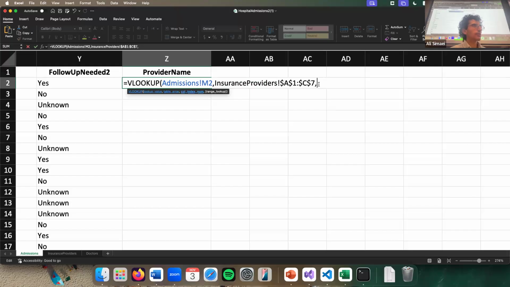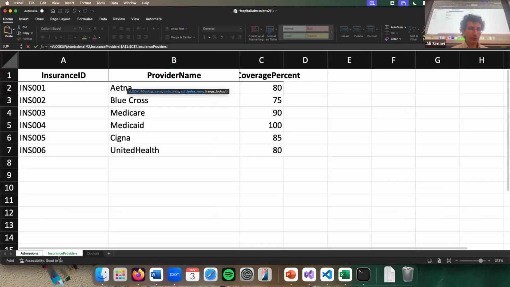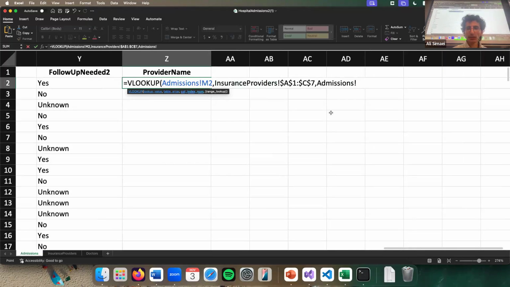What is the third input? The third input is: if you find a match, what are you looking for from the other table? From the other table, I'm looking for the provider's name. It's the second column. So here I only type a number, and that's the number of that column. I'm looking for the second column.